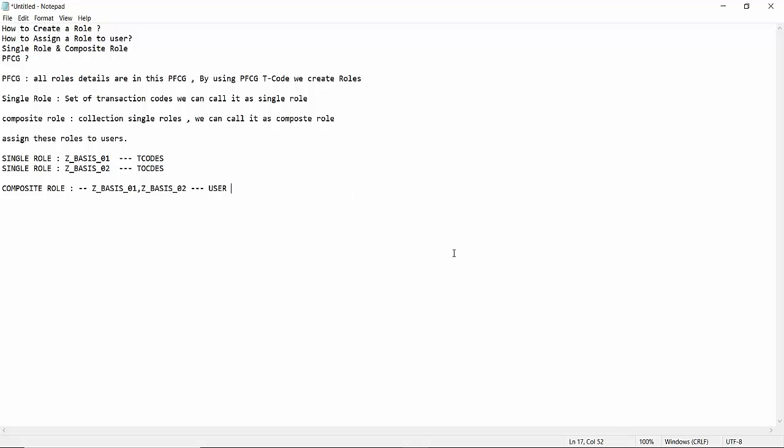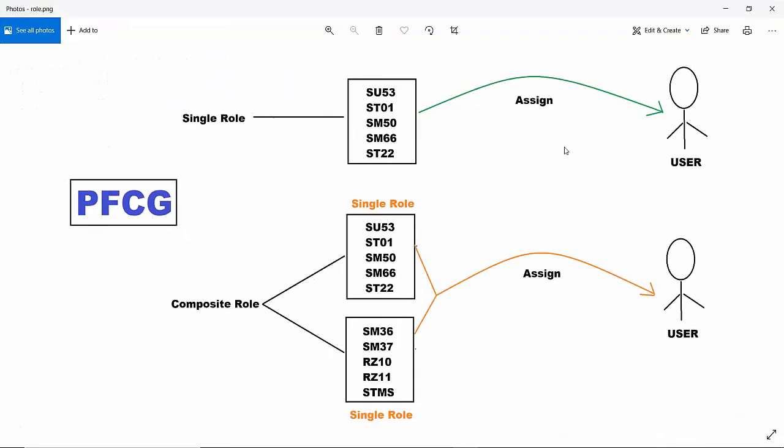For example, I'm taking one image. By using this PFCG, all the role information will be maintained in PFCG. Using this PFCG transaction code we are going to create a single role and a composite role. So what is a single role?